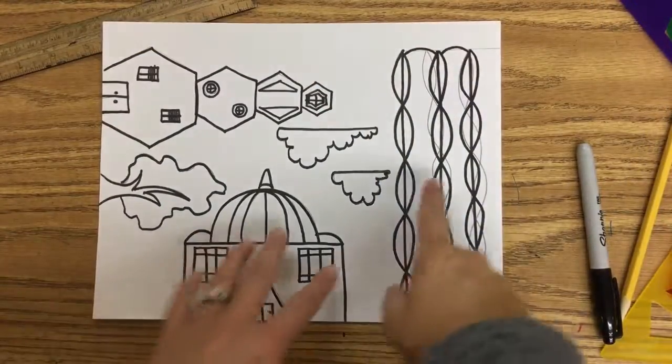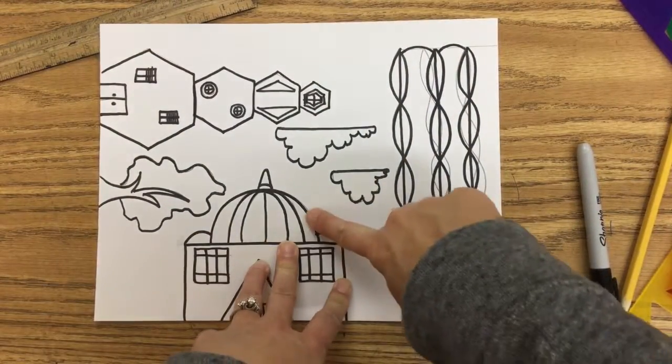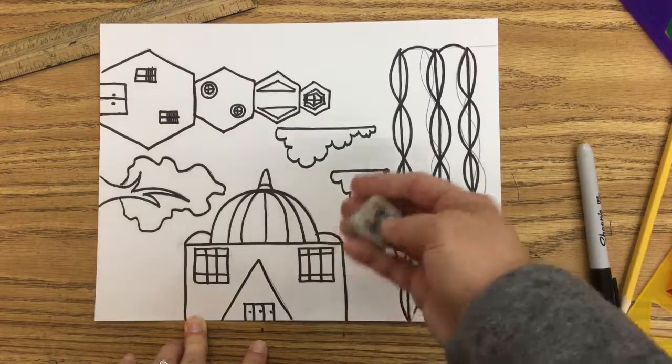Okay, so you can see that I sort of changed this plan over here, and I have a few areas where there's still some pencil showing. So I'm going to take my big eraser and I'm going to erase.